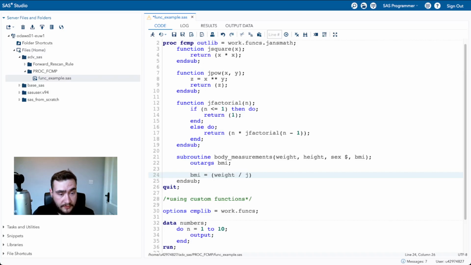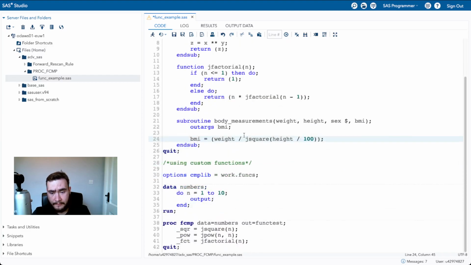And what we can even do is we can refer back to our own function that we've just written. You know, we can use even our square function if we wanted to. Height divided by 100, because we're going to pass this height in centimeters, but we need it in meters in here. I'll get into the multiple output arguments just now. Let's assume for now this is what we're going to do. We will be doing a little bit more.